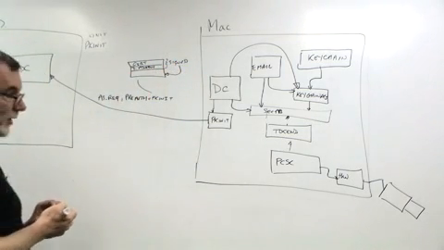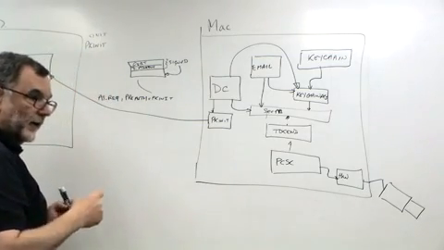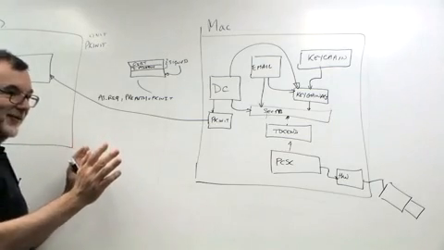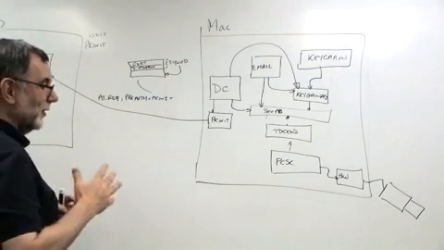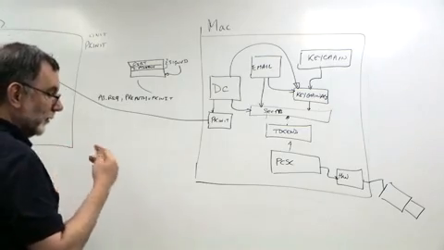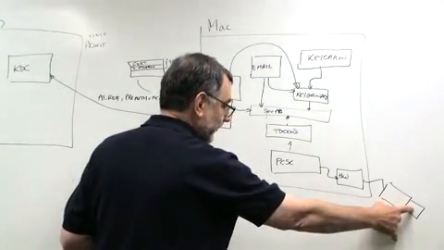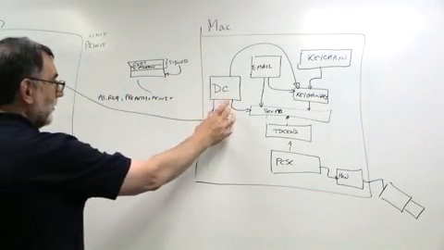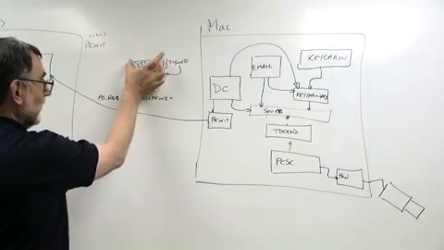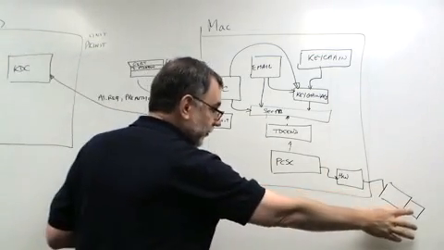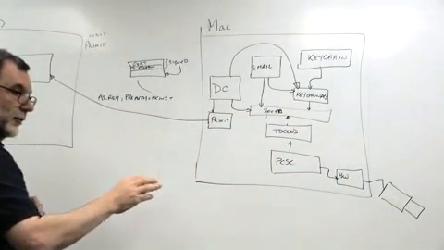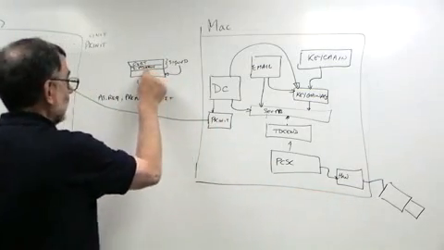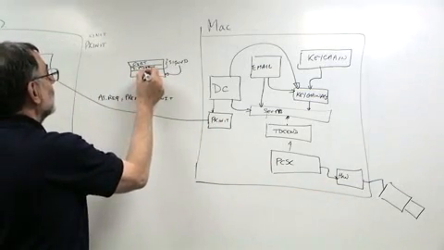Now, the signature is generated by using the private key. The certificates are all about public key and private key. Again, we could spend many days discussing how those things work, but the private key is held on the smart card, and it will never leave the smart card. So what happens is this module generates this data block, and then passes it to the smart card and asks the smart card to generate a signature for it. And then the signature that's returned is inserted here. So the signature goes here.